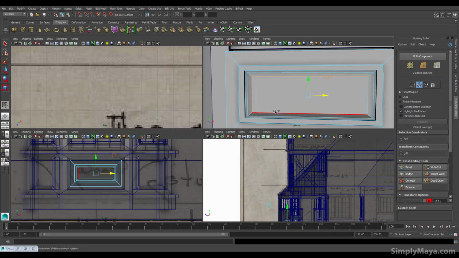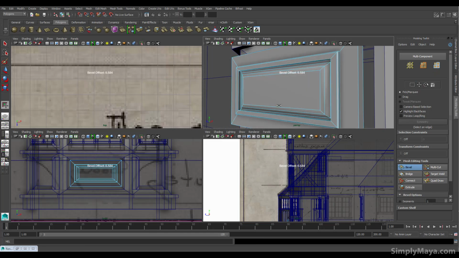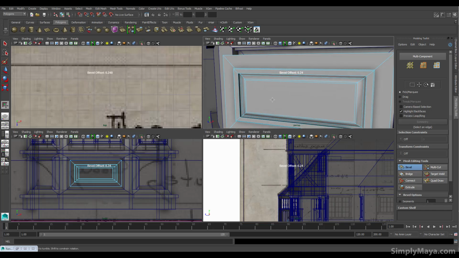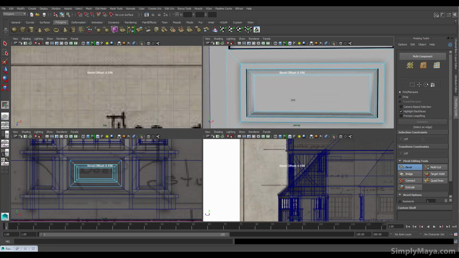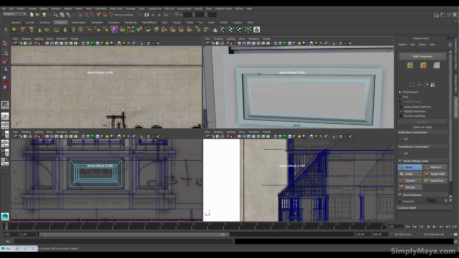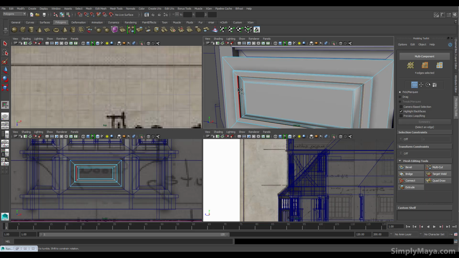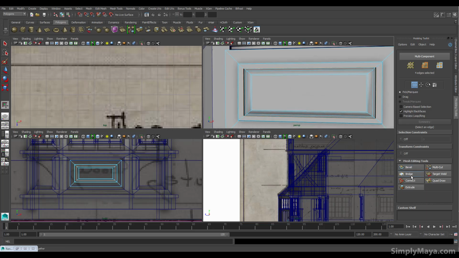Now I want to select these and bevel them. Okay, that's too much. There we go. And the inside edges. Wrong one, this one. A little more.